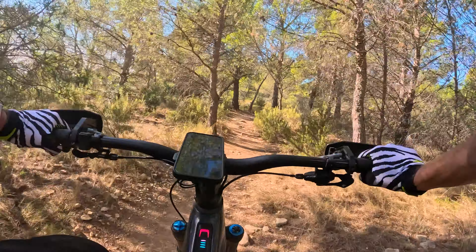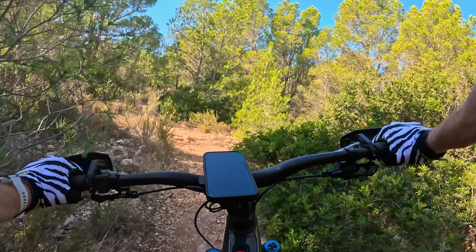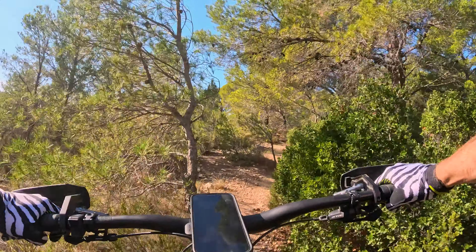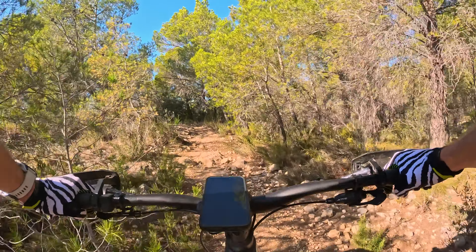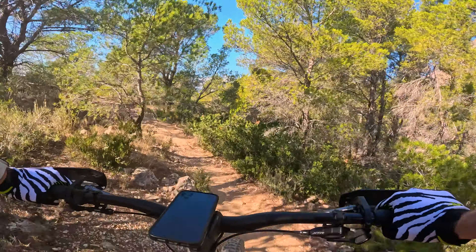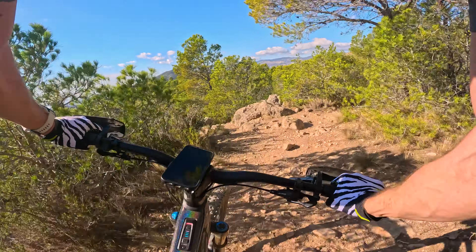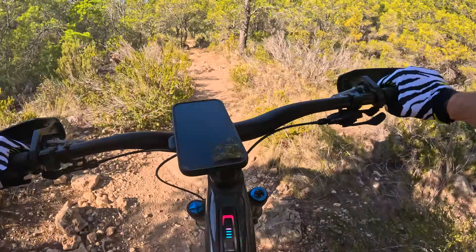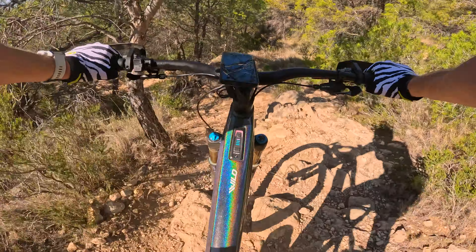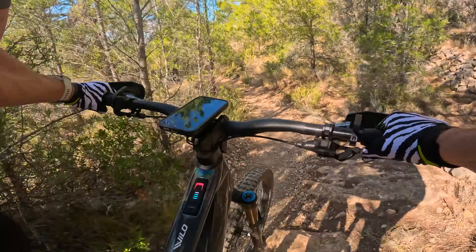You definitely want a lot of suspension - I've got the Orbea Wild with a lot of plush suspension, and as I mentioned at the beginning of this ride, I actually make everything a bit softer for this specific trail. Don't come up here with 140mm of travel unless you think you're a hero - and I think you're a hero, but I also think you won't have much fun. Because I know someone's going to write in the comments that they've done that on their dirt jump bike - to which I congratulate you, I think you're amazing.